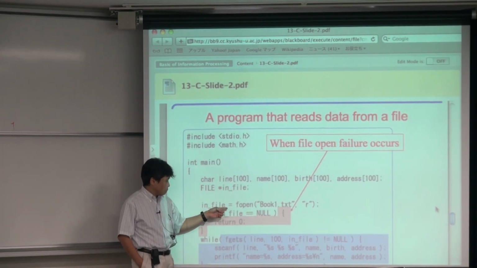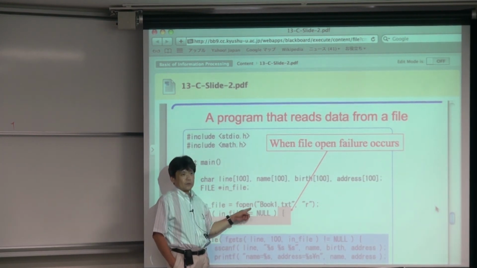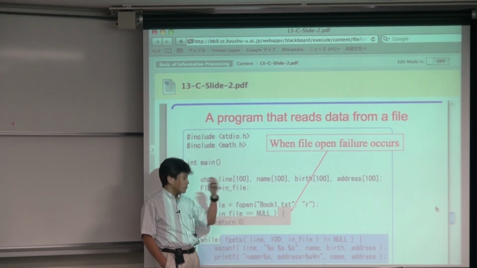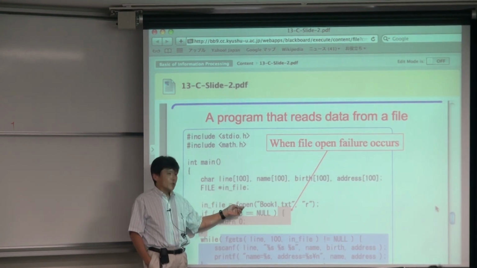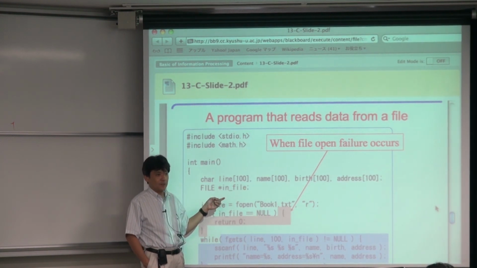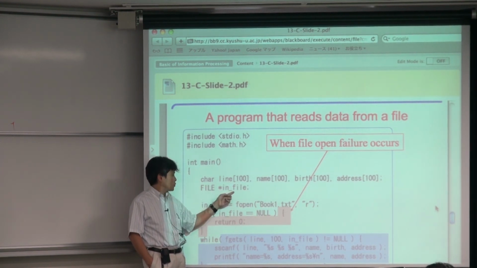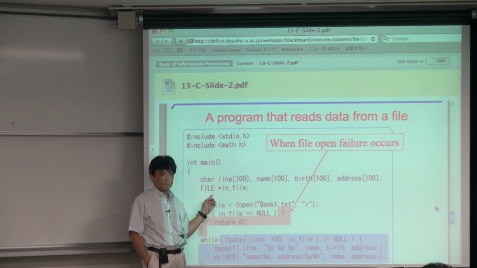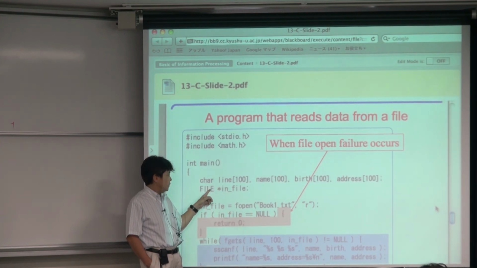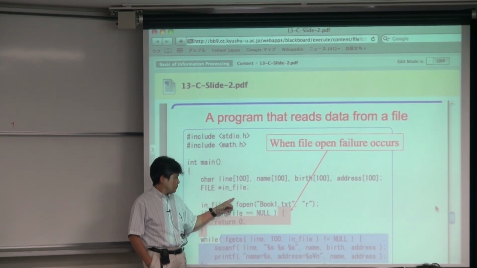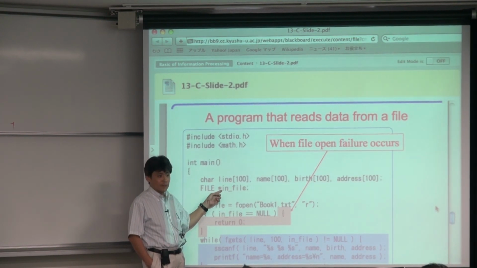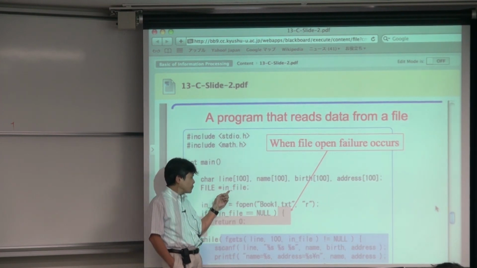Actually, using the fopen function, you can open any corresponding file. Its return value is a file pointer. Usually, you can define a file pointer like this, with the special type FILE. And a file pointer is a pointer, so you have to put an asterisk at the top of the variable name.